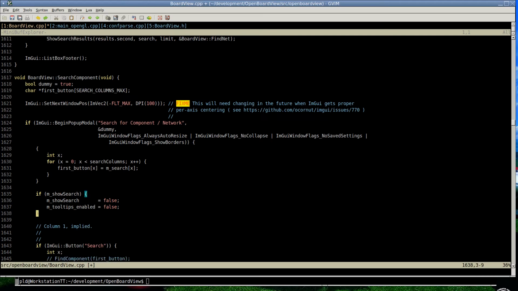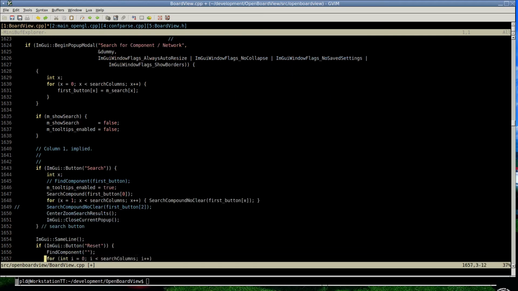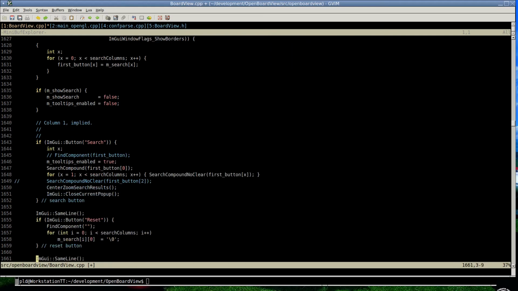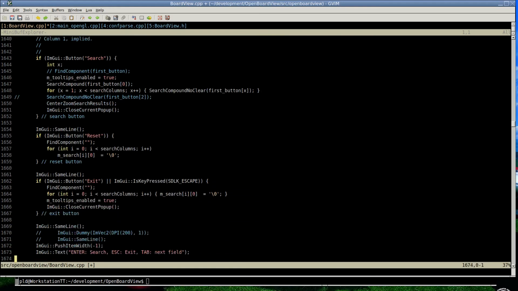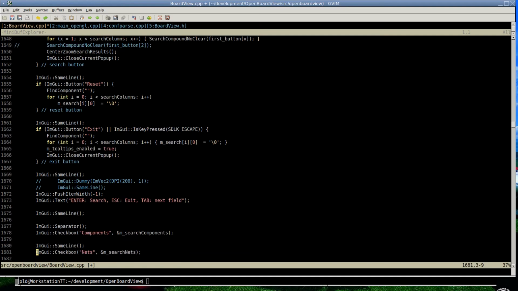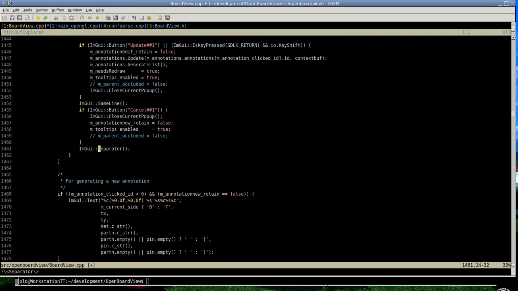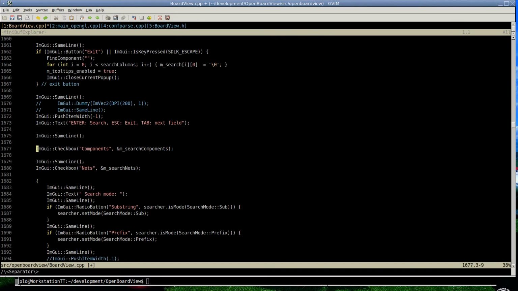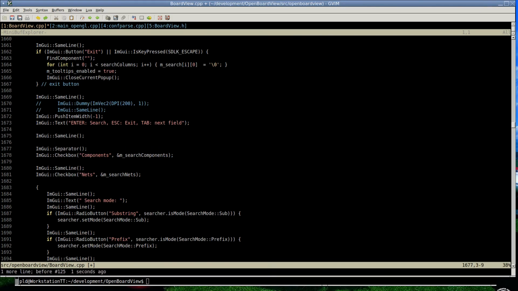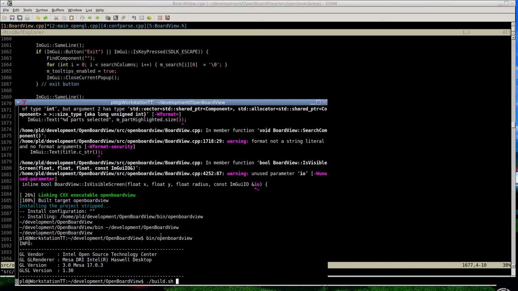That can go. Where is that damned separator? Are you there in 16? Well, I should comment that out actually, just in case we get it wrong, so I don't have to rewrite it.